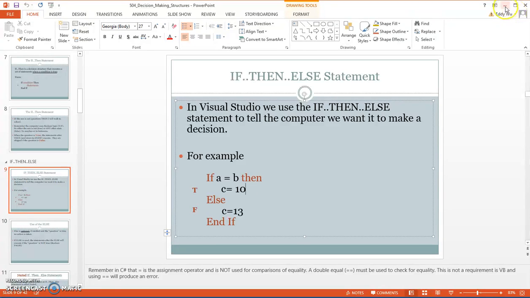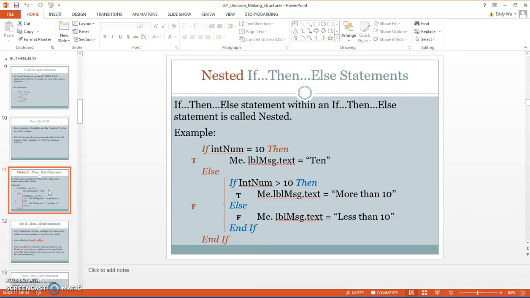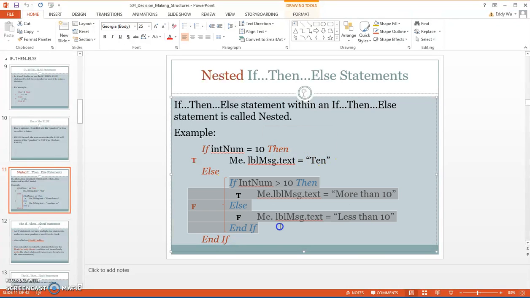Now that we understand this, let's look at some other forms of the if-then that we've talked about in class. We also have what's called the nested if-then-else. You can see here that the if-then is up top. This is the first condition. Notice how in the else, there's another if-then that we check. We've already talked about this in class: if the first condition, if int num equals 10, is not true, then we come down and we have to check this condition. Notice how this is nested inside of this else. That's why they call it a nested if-then statement.